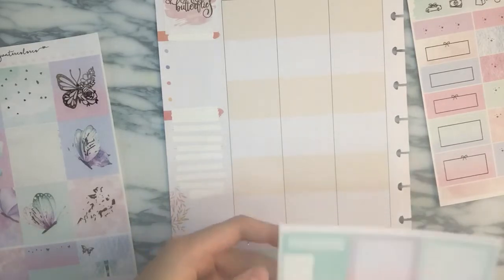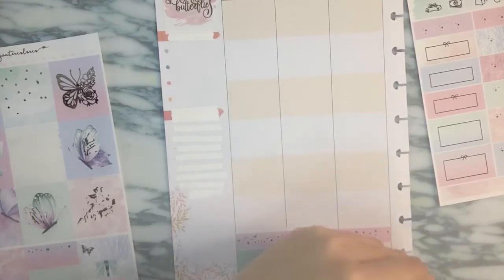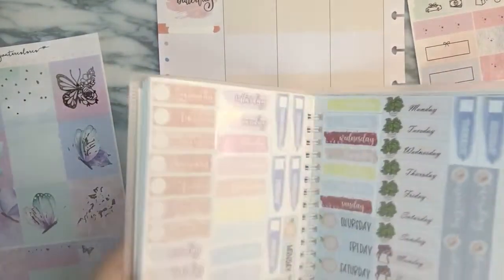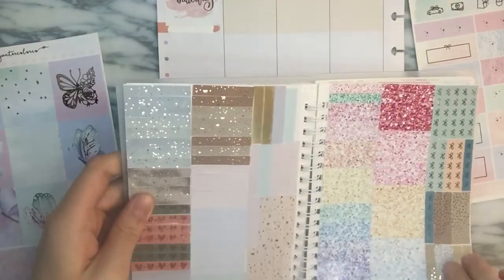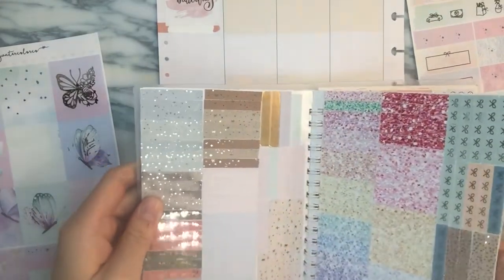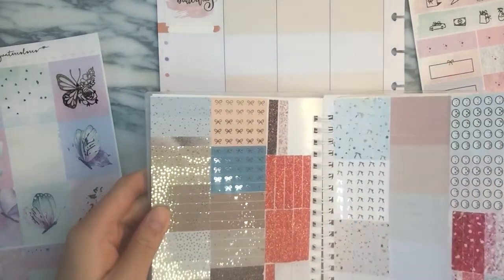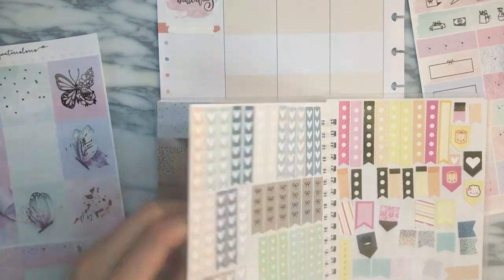I'm not really familiar with deco or florals, so that will be quite the experience. But first off, I want to find some headers. I think I want to pull the headers from my own stash, because I don't really want to use the headers in this kit — because it's sacred. I just want to see if I have any rose gold foil, or if not, I can just pull in my own foil, because I do have these overlay tapes as I showed you guys in the beginning.